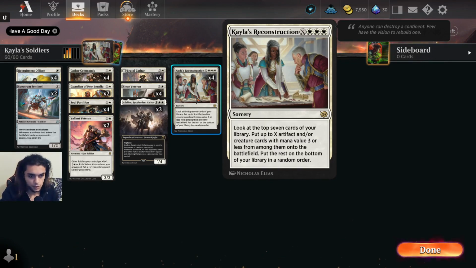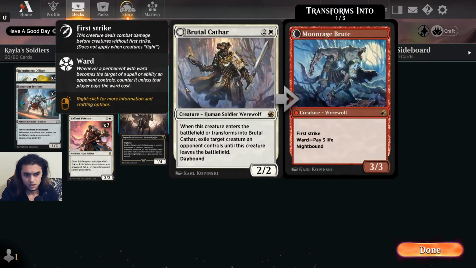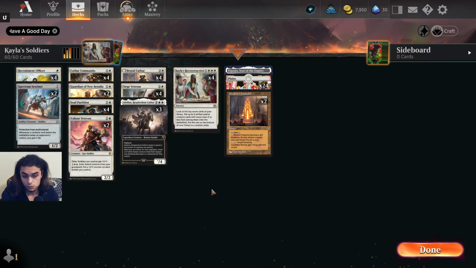Now, obviously, we want the Reconstruction to hit our 3-drops, like Siege Veteran, Brutal Cathar. If we can hit a removal spell off of Kayla's Reconstruction, we'd be happy, because we'd have already established a board before we cast it. So we have board presence, and if we can get removal to clear out our opponent's board in some way and get through for some damage, that's usually really good. You'll see what I'm talking about within the gameplay.